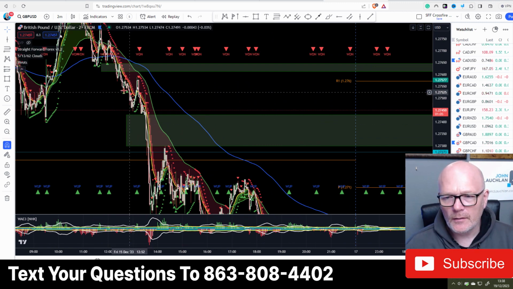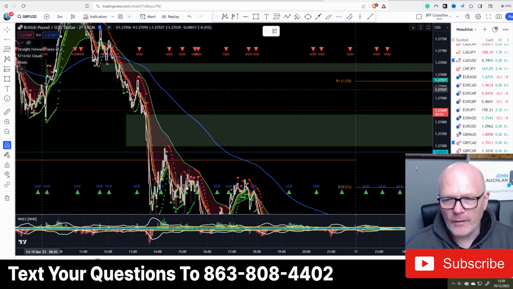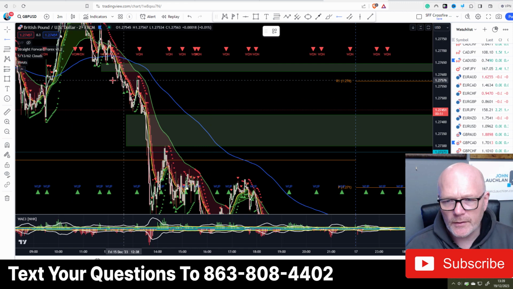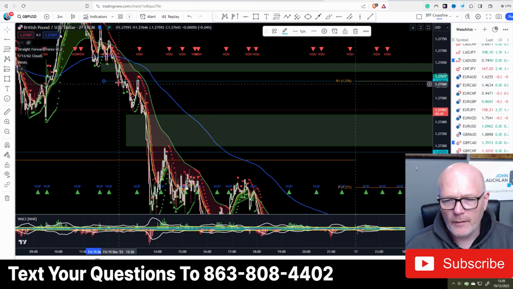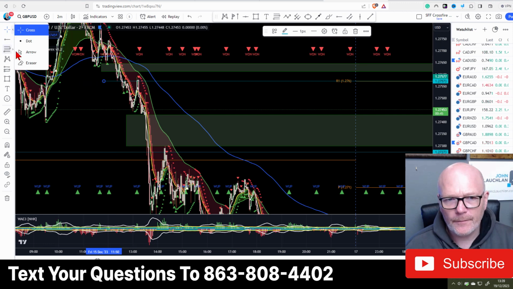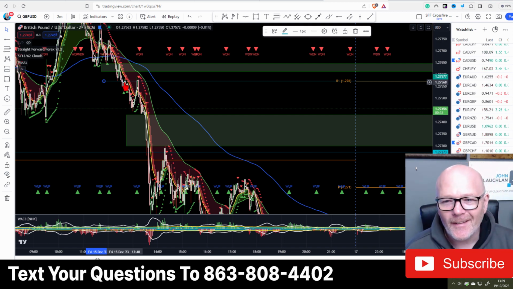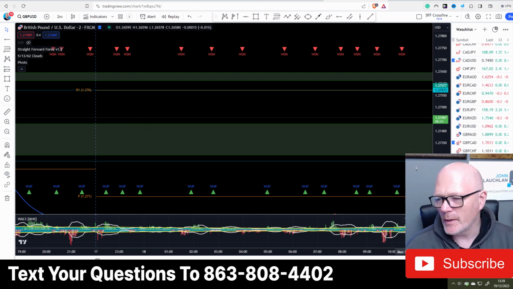So this is what I'm looking at, this area here. So it went, I'll just take it backwards, up to the top, down to the bottom, and then up to the top again. So this area is kind of an area of interest, but if we put that area of interest conservatively on that area there, see where it wicked here? So it wicked here, there, yeah, wicked all the way there. There's the body. Okay, if you can just see that, you're gonna have to put this on big. But there it went to the body. Okay, and there the body just went past it. But again, that's a nice conservative area for a potential take profit.